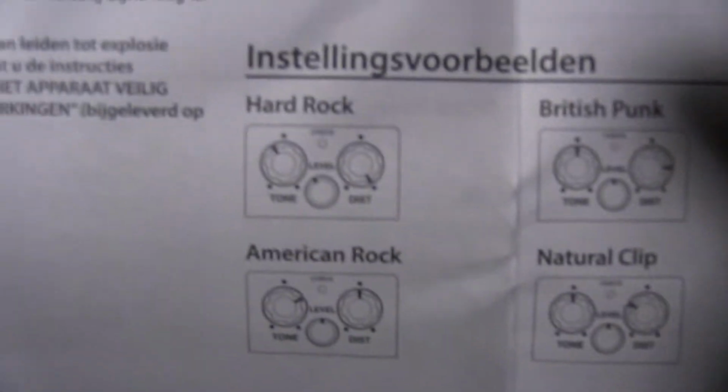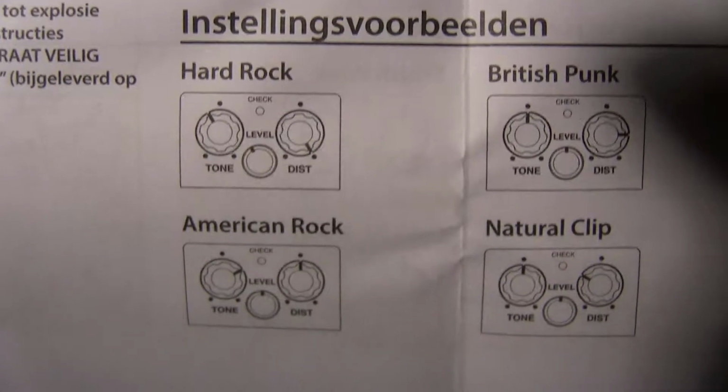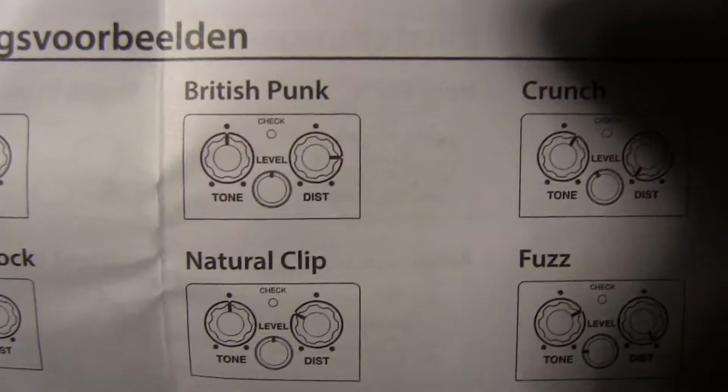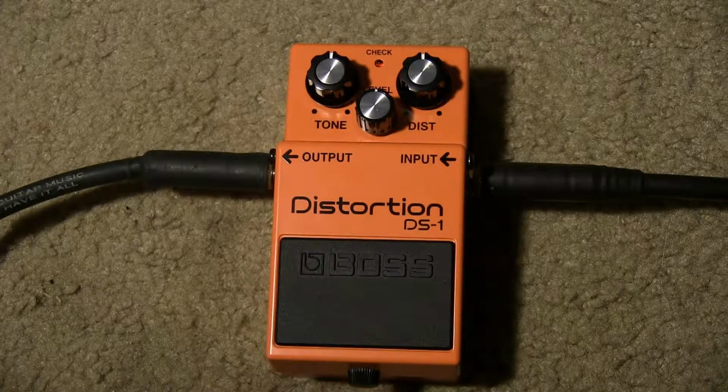In the instruction manual, there are options here to set. So we're going to be trying these out, as well as just setting it to whatever we want, and just see what the distortion pedal can do. Alright, well, first off, this is how the guitar sounds without the distortion. It's just the amp. I haven't turned on the distortion yet.